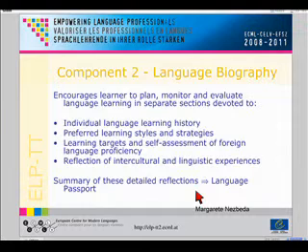There is also one big section usually now in the more modern language portfolios, which focuses on learning to learn. So that would focus on preferred learning styles and learning strategies, giving tips on how to learn, or also documenting, these are my preferred learning strategies. And then of course there can be discussions about, how do you learn? How do I learn? Maybe I could try this.